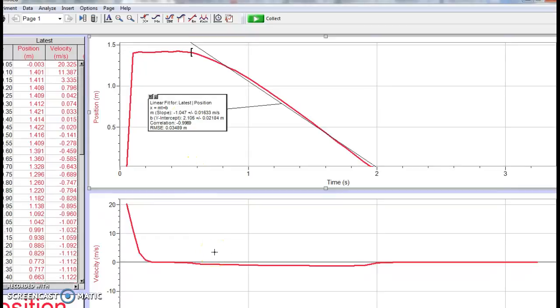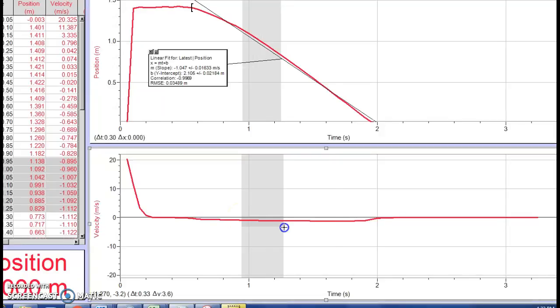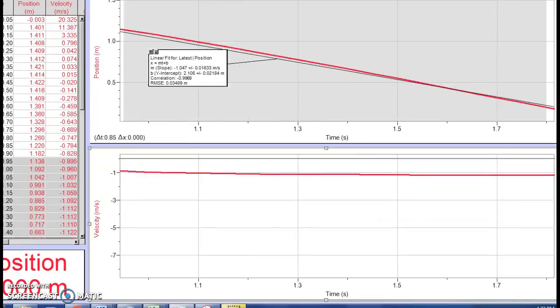You're going to do the same thing for the motion on your velocity time graph. So on your velocity time graph, I want you to select the time period where you knew that the coffee filter was in motion. So I'm going to be safe and just call it this middle section right here. And I'm going to zoom in again. And I'm going to go back to the Analyze button.